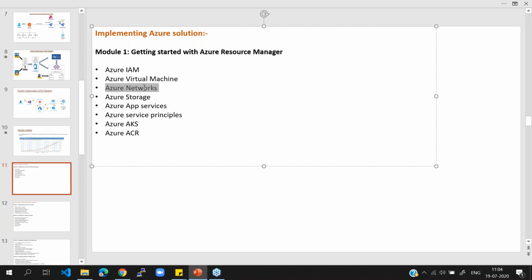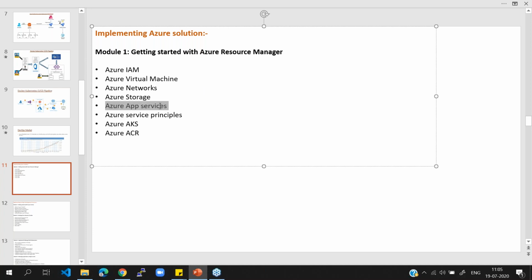And then the network portion. During the infrastructure setup, we need to have a network so that we can create all the resources. The next one is storage. With Terraform, it is going to maintain the tfstate file, so that we can go back to the previous version if something goes wrong with my current environment, or where we can upload all the code documents. So here I'm going to use Azure storage services.